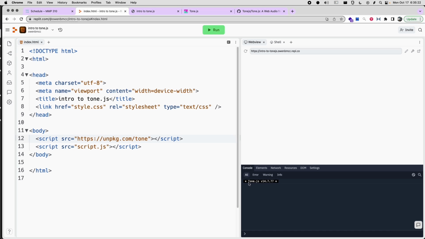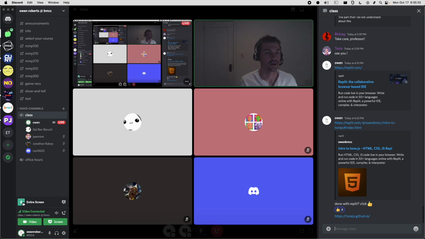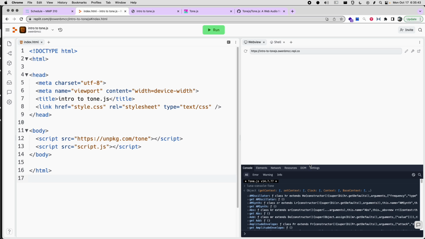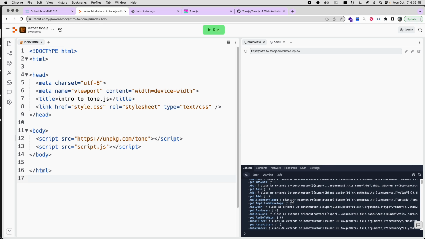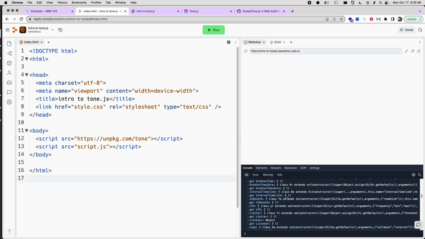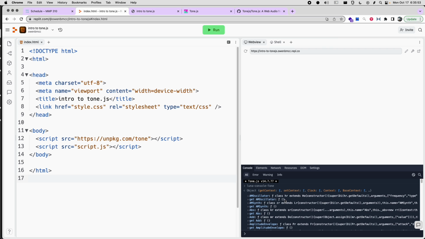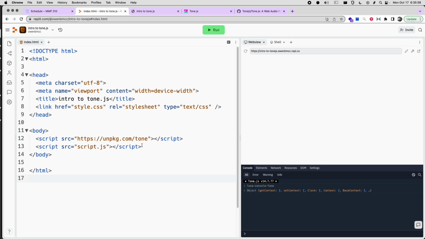So when I run this page, you can see it actually says Tone.js version 14.7.77 here. That actually shows us that the library is running because it's always going to print that out in the console when it's running. So if you see that in the console, that means that it works. And if I type in Tone into the console and click execute, you'll see that it returns this object that has all of the various stuff that we use in Tone here. And you can see there's a whole ton of stuff. So it's going to take us a second to go over it, but obviously we're not going to cover every single little thing, but we'll cover the basics. So that's how we get Tone into our project.